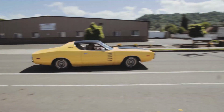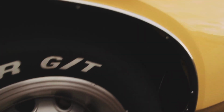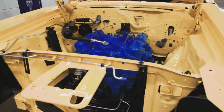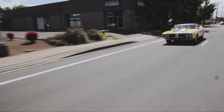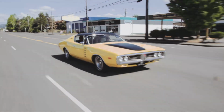The other car, the 1972 Dodge Charger. Here's the hook on this one. Doug loves the oddball stuff. This car's an oddball. This car had every option that a real A57 Charger Rally would have had in 72, but it wasn't a Charger Rally. It was a 318. The gentleman, Mr. Walton, who bought the car brand new, wanted all the performance package stuff without the gas-guzzling engine because he wanted to take his kids across country with the little trailer in tow and see the United States.